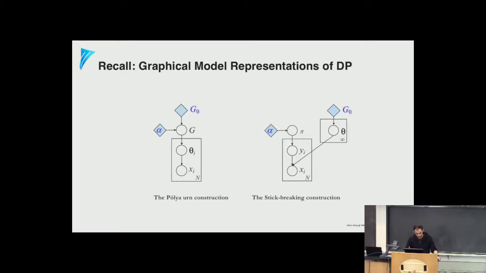So from a graphical models perspective, we recall that we have this representation for the Dirichlet process, the stick-breaking and Polya urn representation.